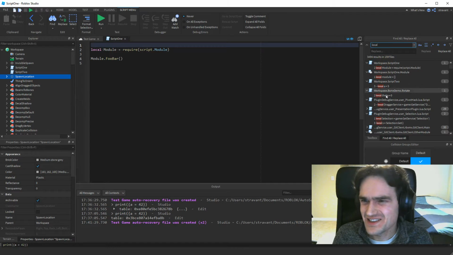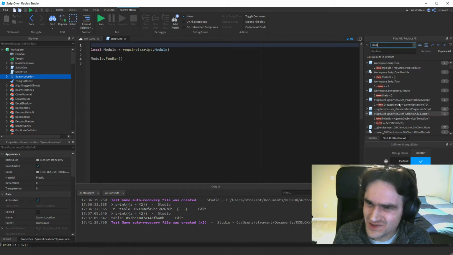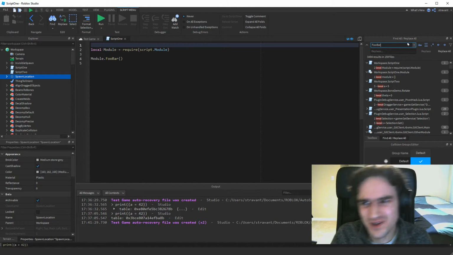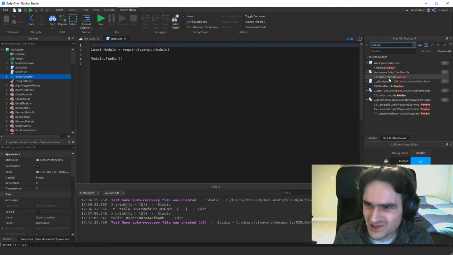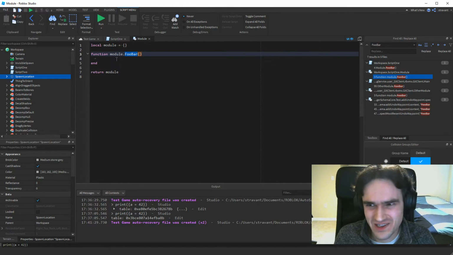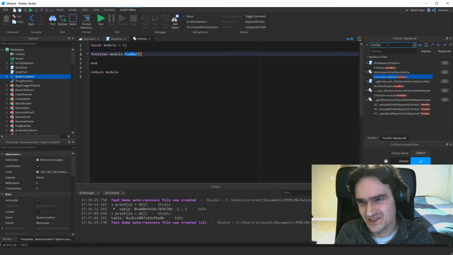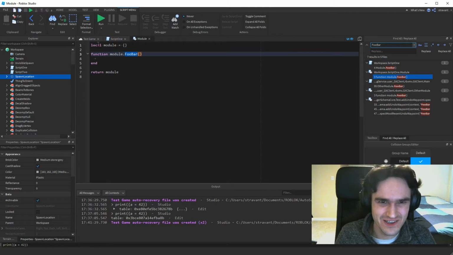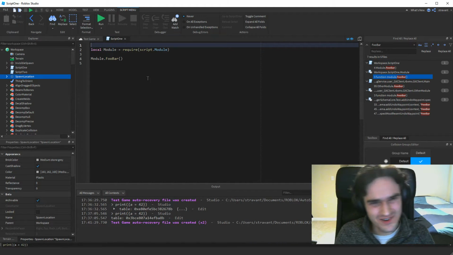But finding isn't just for searching if I don't know about something. This is useful for navigation too. Because say I have this thing called foobar in one of my scripts somewhere, hit enter and double click one of these results. Now I'm over in that script. So if I know a function name that I want to edit from earlier, I don't have to dig around and find the script, find the part in the script. I can just use find and replace all. Ctrl+Shift+F, enter the name of the function, and click to get there, rather than having to do all this extra navigation.